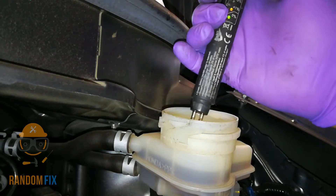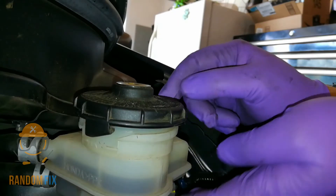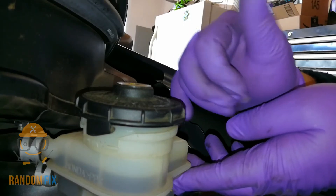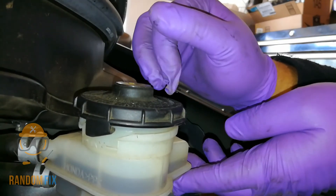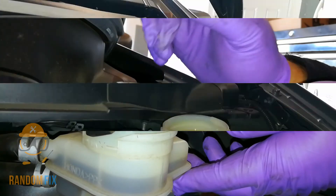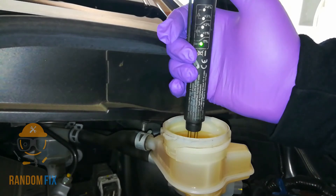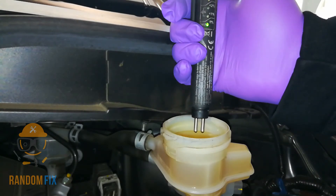If you were ever wondering if these things work, they do work. You do have to take care of them. Here's a tip: to make sure you don't get any contamination or additional water in your brake fluid, put the reservoir cap on as soon as you're done testing. I just changed the brake fluid — let's see how it reads. And it reads good.